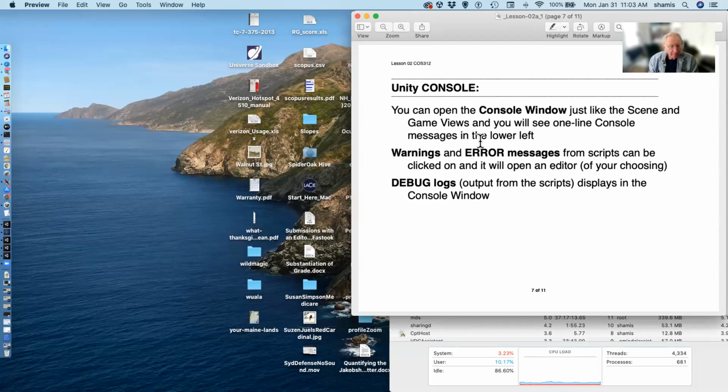I did see a couple of homeworks that had errors in them that were uncorrected, which meant that they weren't able to run their game because Unity won't run until all syntax errors are cleared. And these were the forced reset and the simple menu activator that came from standard assets. And you can just delete those and the errors will go away.